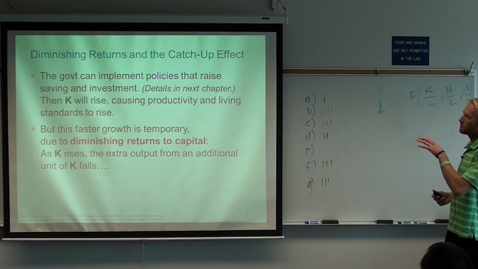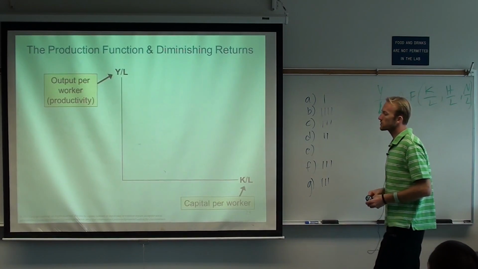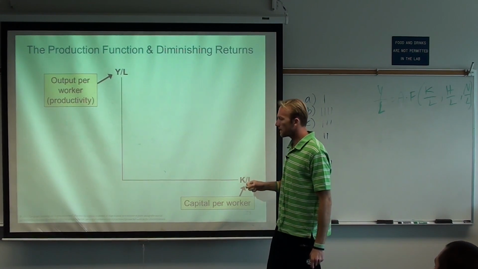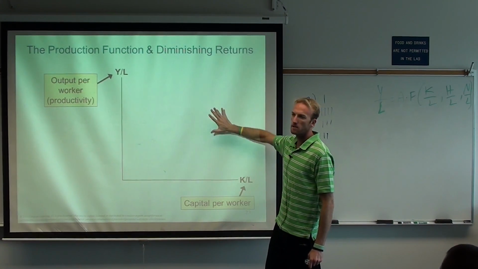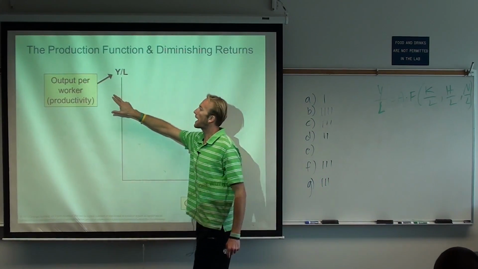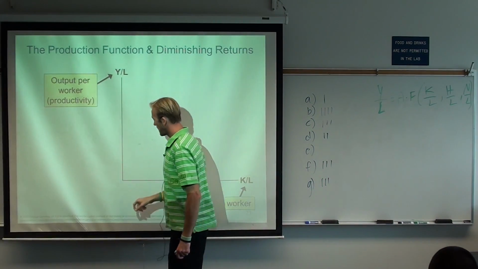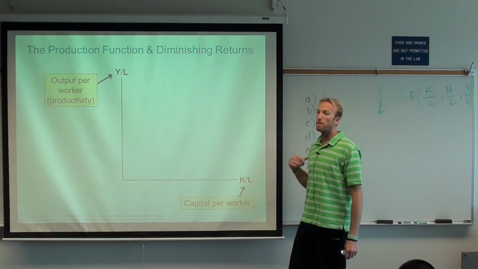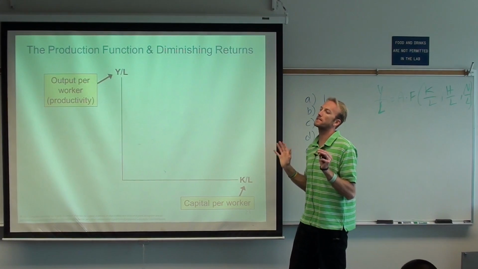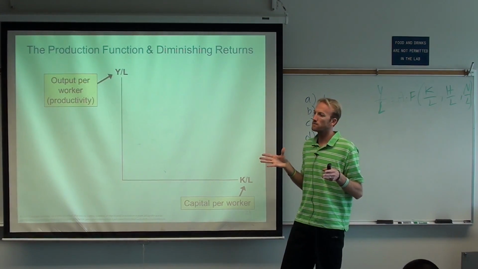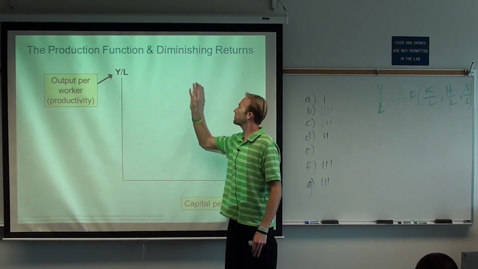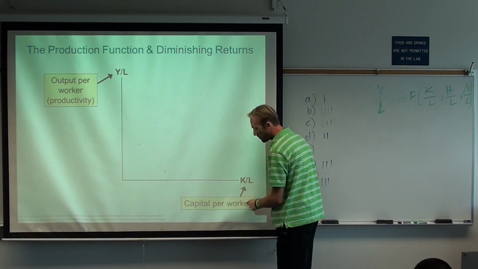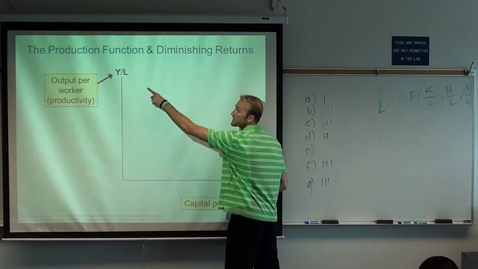Okay, so I'll put this on a graph. Let's graph this production function. Remember that anytime you look at a graph, the first thing you do, don't look at the thing in the middle, look at the axes, right? And here I have output per worker on this axis, and I have capital per worker on this axis. Before I actually draw it, what do you predict is going to be the general shape? Is it going to be a positive sloping line or a negative sloping line? Positive, exactly, right?